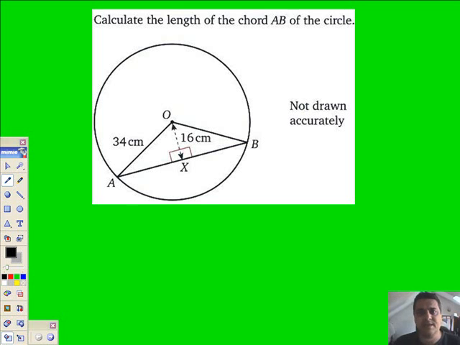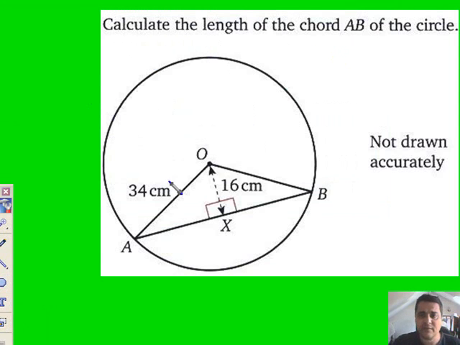Chapter 10, Pythagoras' theorem, no different to Key Stage 3. A whole load of stuff up to grade C was done on the foundation course, so do click on the link and have a look at that. I'm going to do just one grade C question. This is page 156, question 8, and there it is there.